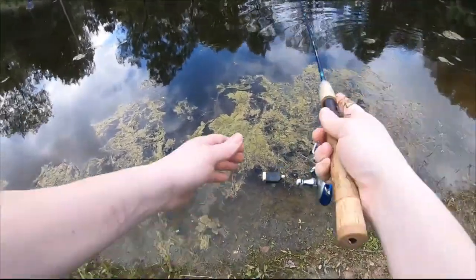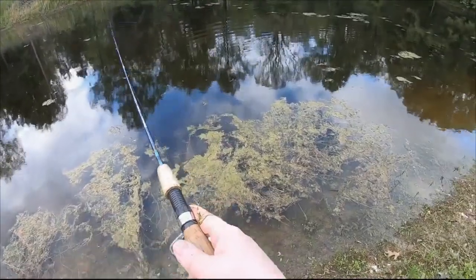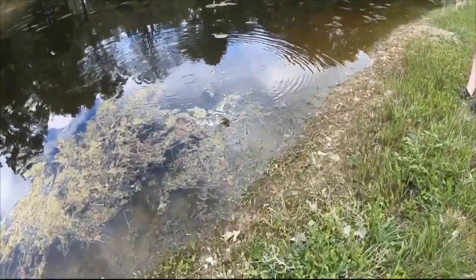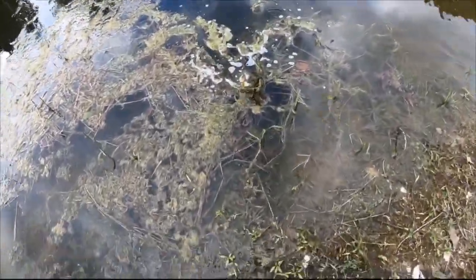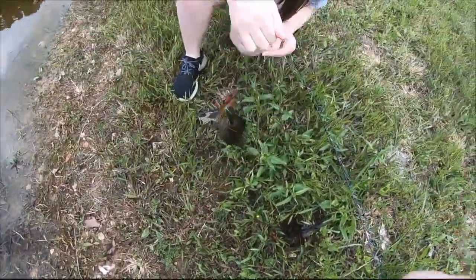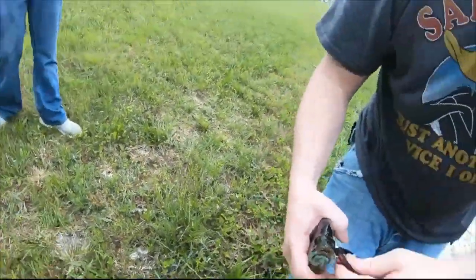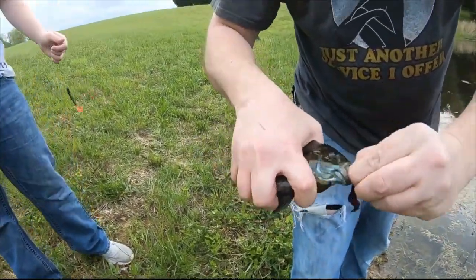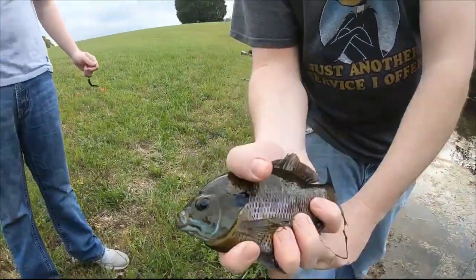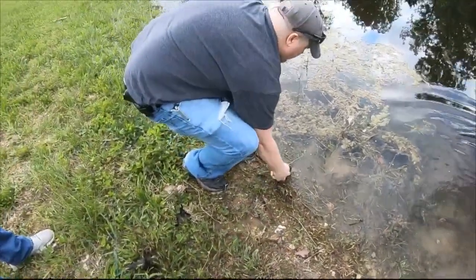Oh man, we're tearing them up! We got a storm coming in. Yeah, I think so. Oh, that's a big bluegill! Hold on, hold on — you're pulling too hard. Oh, it's so pretty! Grab ahold of his back, aim the spikes down — he's too big. Okay, hold this. What fish is this for you? That's fine, yep, we'll let him go. Wow, that's pretty cool — whoa, he's swimming right back up on the bank!